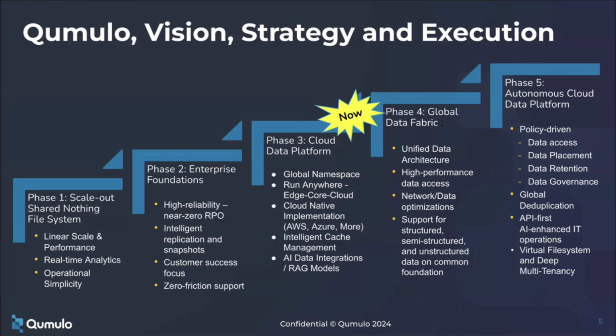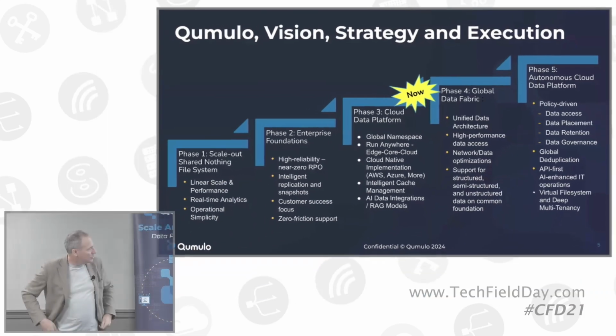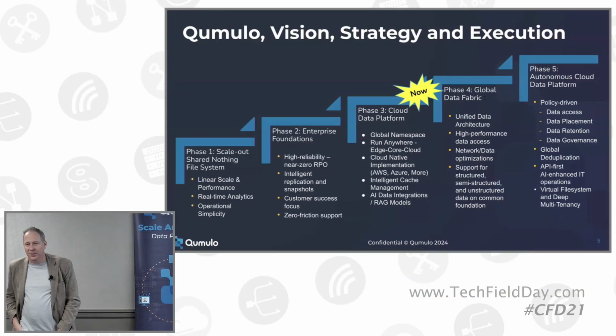So we spent the better part of a decade enhancing our feature set to be capable of supporting the operational requirements of today's largest enterprises. Then, where we're at today, the announcement of our global namespace, generally available, read-only, read-write, right around the corner. The run anywhere model, edge, core, cloud, multi-platform, multi-server vendor, solving supply chain issues. The cloud native implementation, flattening the unit economics between on-prem and cloud.